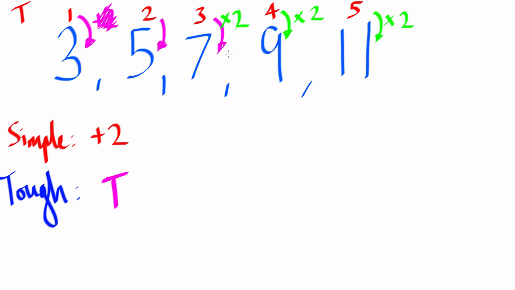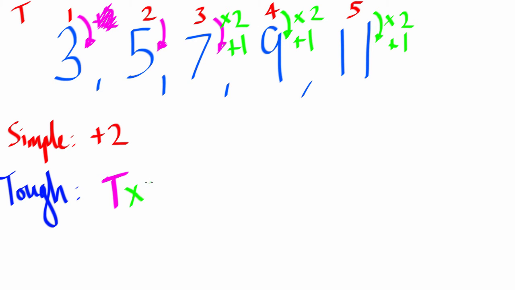And then you do something else to all of them as well. 3, double it, 6, and then you add 1. Let's see if that works for all of them. 4, double it is 8, add 1 is 9. Tick. Let's check again. 5, double it is 10, plus 1 is 11. So there we go. What do we do to each term?